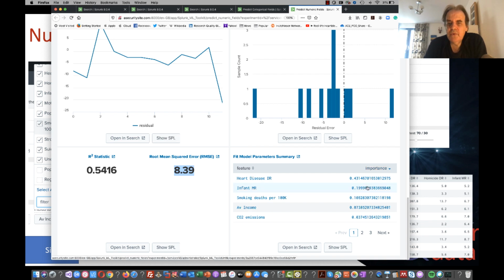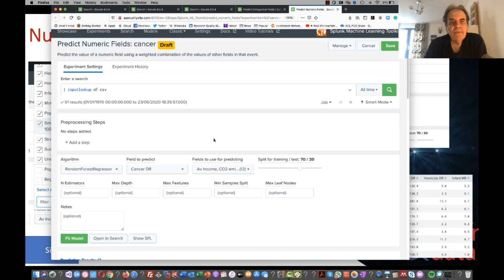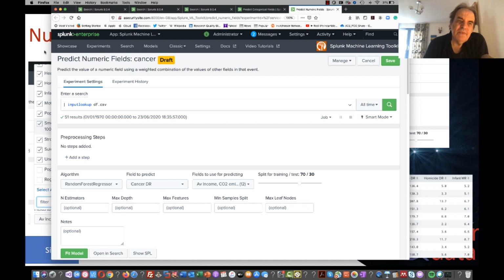In terms of the importance, it's coming up with heart disease death rate again as a strong correlator, and then these ones are less in terms of correlation, and we can search through these things here. Okay, so that means that we've improved that.